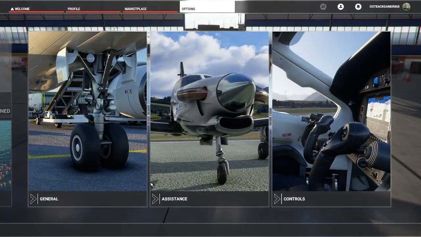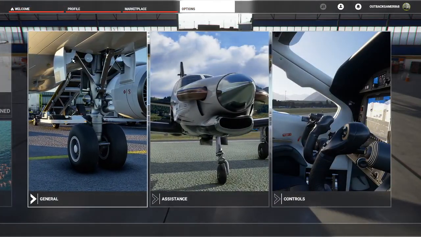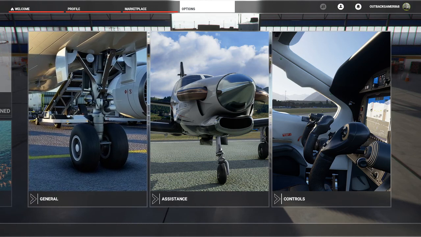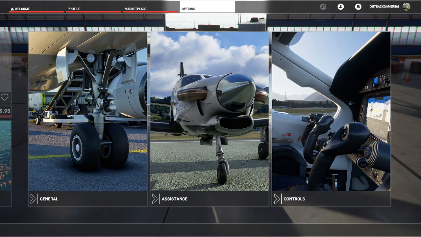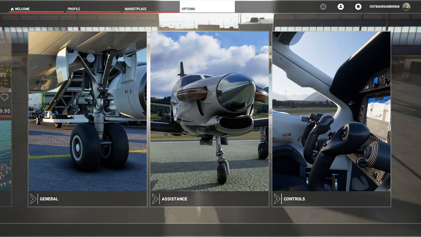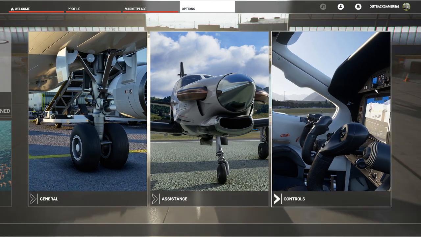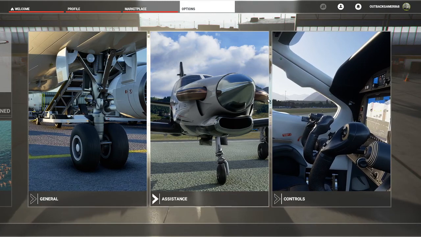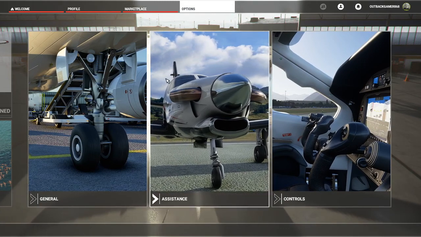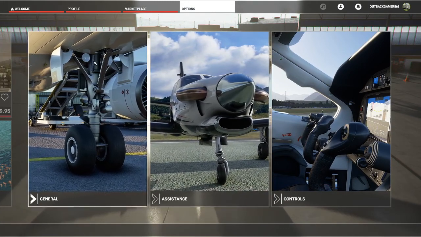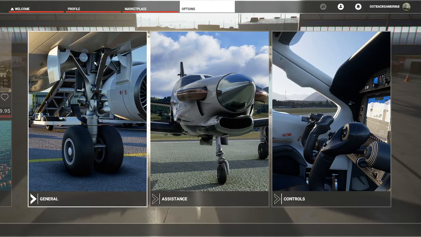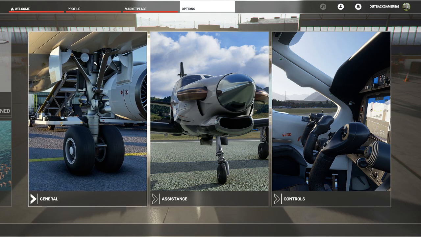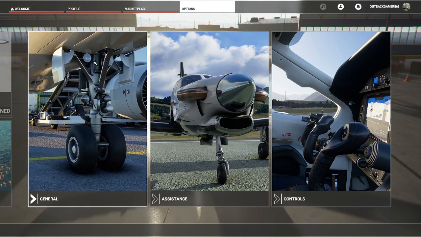The next one is the options, which we'll have a separate video for because this one's getting a little long already. So we will be moving on to a video for all 3 of these in separate instances for the next video on getting started with Microsoft Flight Simulator 2020. However, that was the first iteration of the main menu.